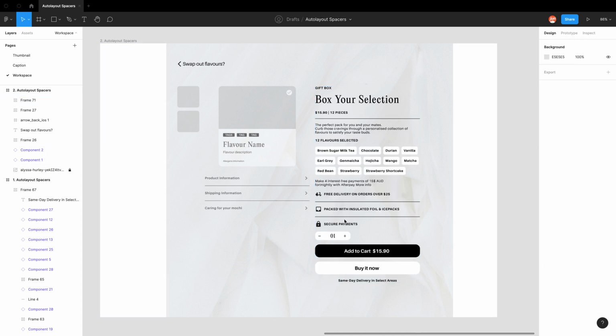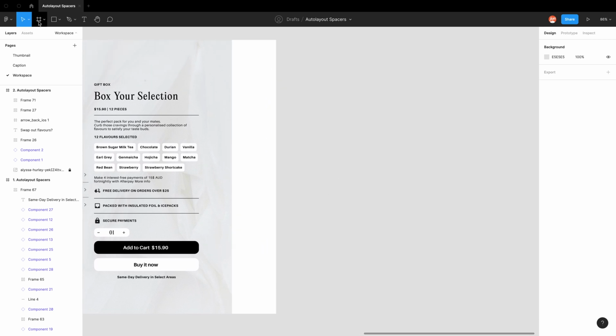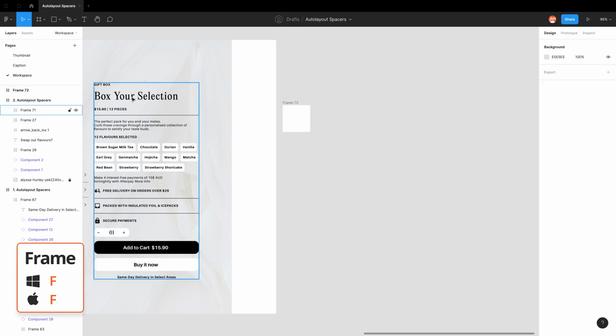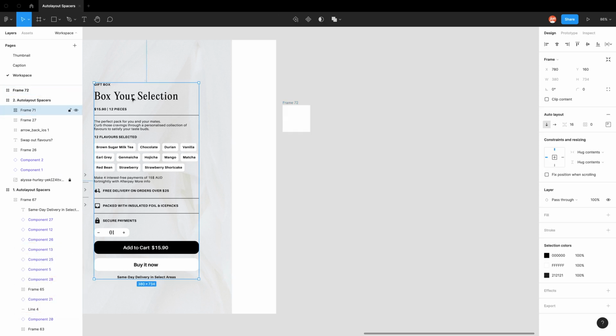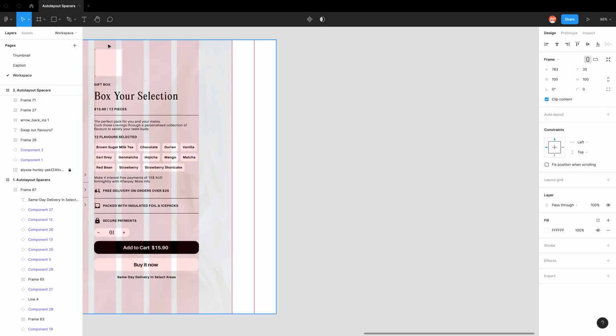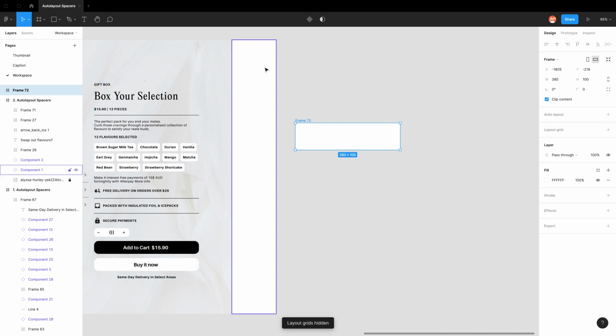Now we have our order layout set up, we can start and make our spaces. So I'm just using the frame tool shortcut F. And we want to make it the same size as our order layout. So I can also turn on my grid again using Control G. I'm just going to drag my frame in actually. And yep, we can see the width is 380. So we can just bring it out here. And I'm going to turn off my grids again by Control G again.